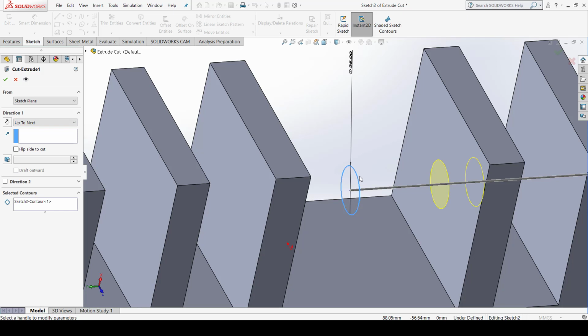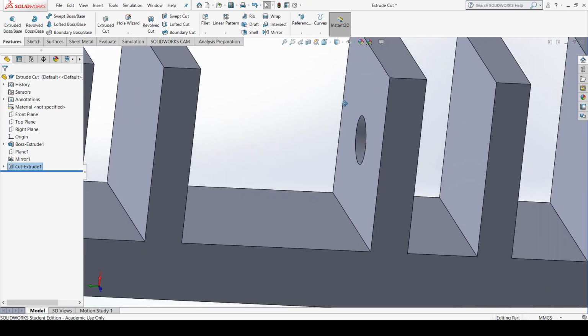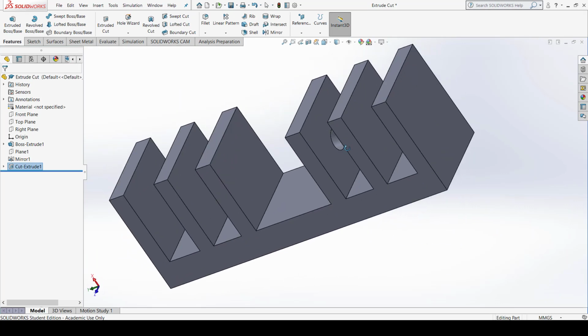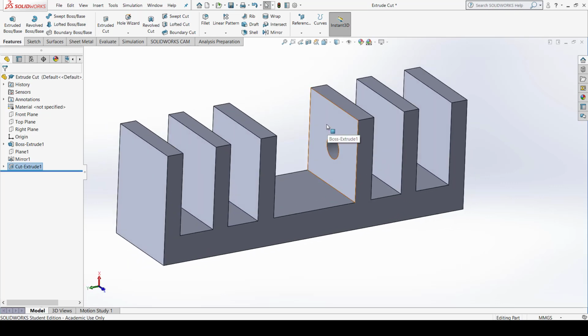This type of end condition is used when you have very complex shapes and very little space between various components, and you need to cut some material from it. So you can use extrude cut with the up to next end condition. When I click OK here, you can see the cutting is done only in the first wall in the right hand side direction, and the remaining two walls are intact. There is no cutting in those walls, so only the up to next condition is fulfilled. This hole is created with the help of that condition.